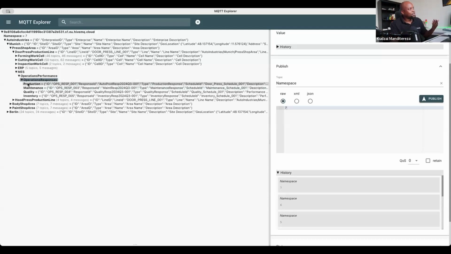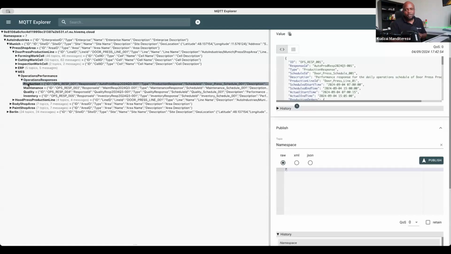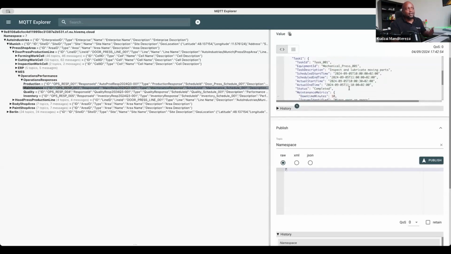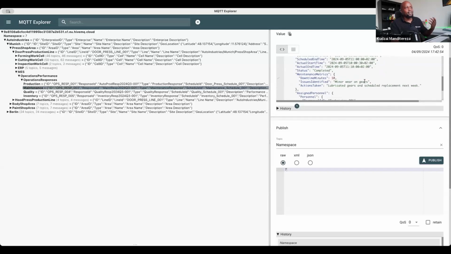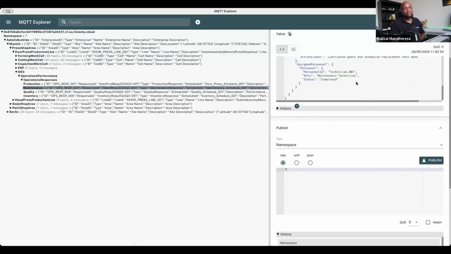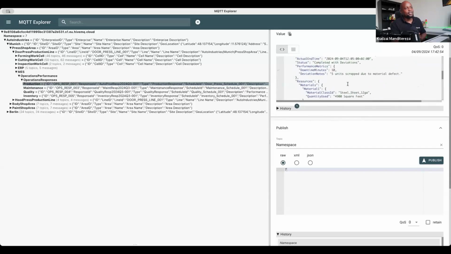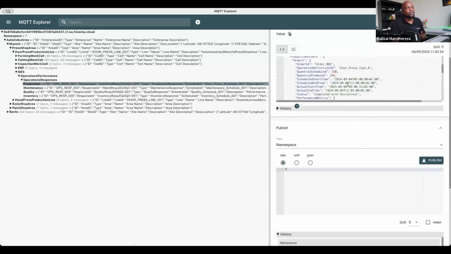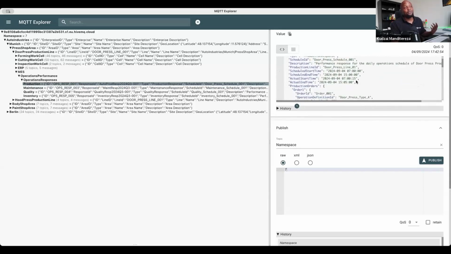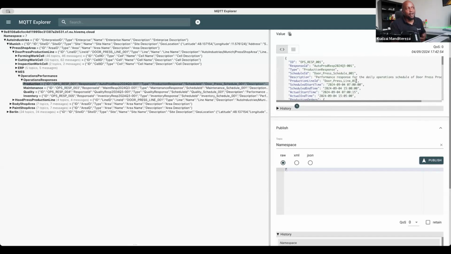So here you can see we've got responses to all these production-related requests that we received earlier. Here I'm responding to a specific production order that came in, right? And here I'm responding to specific maintenance requests that came in. So you're specifying this task was specified, and this is the downtime that resulted from that. And then if you go into the production order, you can see this is the information saying, okay, we did execute this order. Quantity scheduled was 245, but we actually produced 250, but we actually produced 245, and then there are reasons for that.